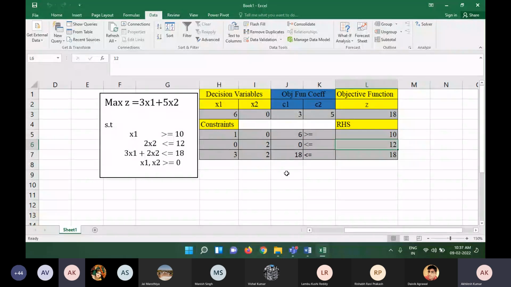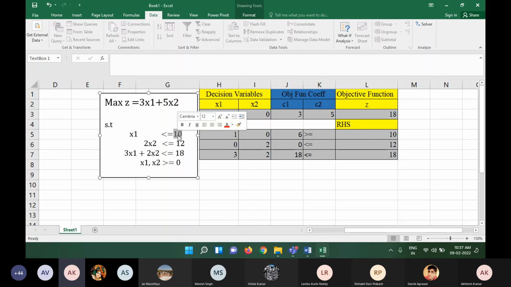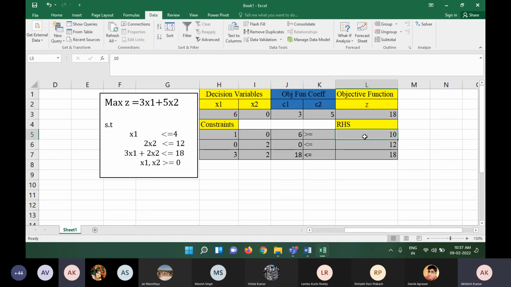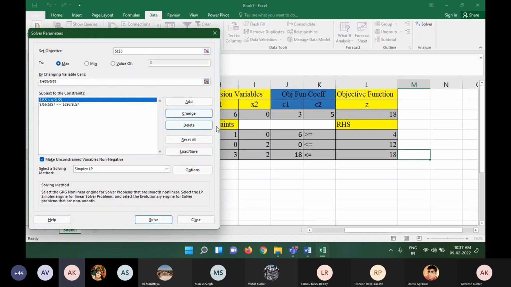Any question? Excel? So you can solve, I think. Sir, hello. Yes, sir. I have a doubt in how to set the objective in the Solver parameters. Can you repeat again, sir? Let me go back. This is less than or equal to 4. This is less than or equal to. Solver. Delete.